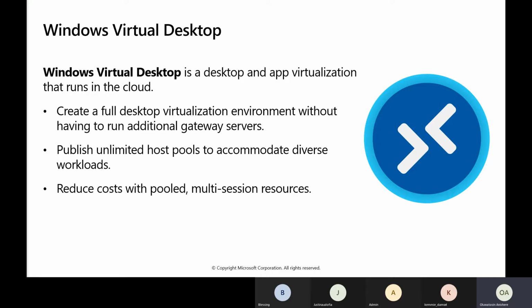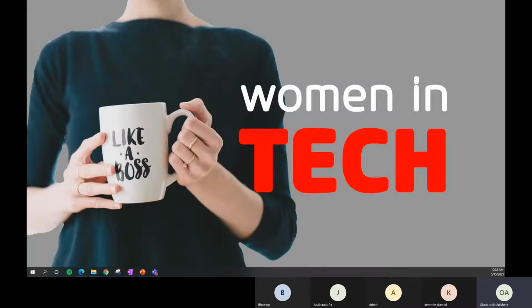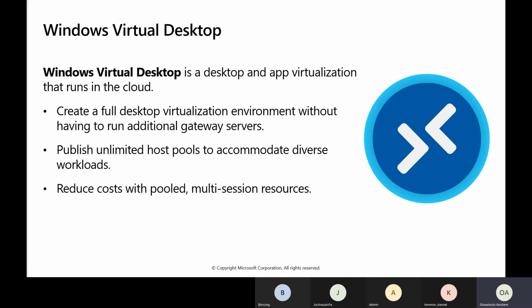Don't forget that our training is a blended learning approach. It's not just going to be a one-way traffic where we get to talk, and we leave. Blended learning in the sense that you get to watch videos in between, you get to do hands-on sessions, that's labs, in between, and we'll get to have discussions in between, such that we just have a different approach to the training. So right now for the Windows virtual desktop, I'm going to bring up a video that we would watch. One minute as I share that quickly.